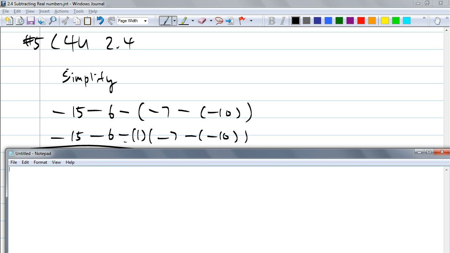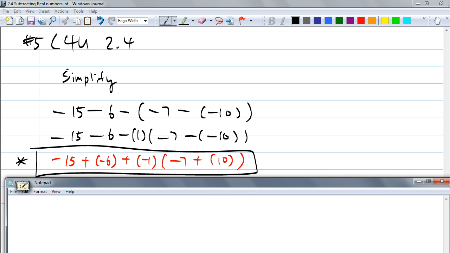Okay, if the person wrote this down, just put a check. By the way, of the papers you graded, how many people put that invisible 1? How many people didn't put that in? Please, next time put them in, okay? Then, of course, you get this. Now, I want you to give them a half credit if they got this. Negative 15 plus negative 6, plus, what is this 1, really? Negative 1, right? Plus negative 1 times this whole thing. Negative 7 plus 10. Okay, if they got this third step, even if they skip the second step, that's okay. But if they got this third step, give them a half point, because that was worth half a point.